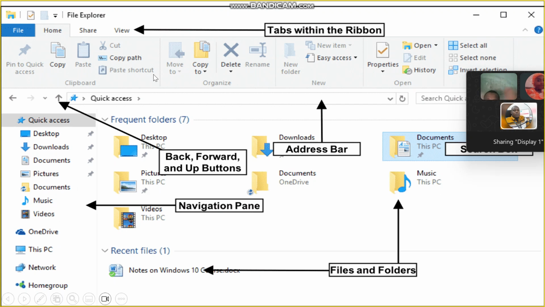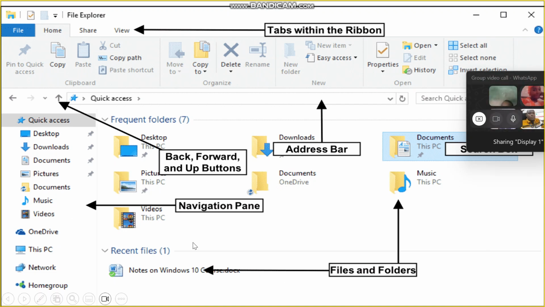Okay, so we also have this middle area here. Usually, depending on the location you are in, if you are on the desktop, the files and folders on the desktop will appear in the middle here. Currently we are in Quick access. In Quick access, you will usually see files and folders that have been frequently opened.